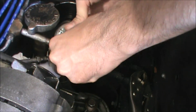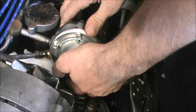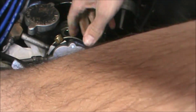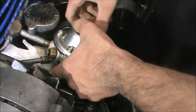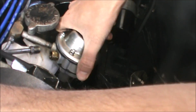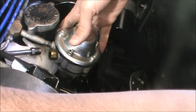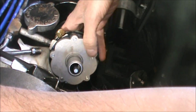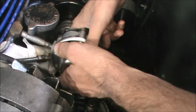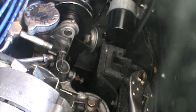This comes up. Gets in the way. It continues to get in the way. And I'll keep this in the car just in case I have an issue. I can probably limp home with it. I know it will at least do the job. Let's pour that in the catch pan.